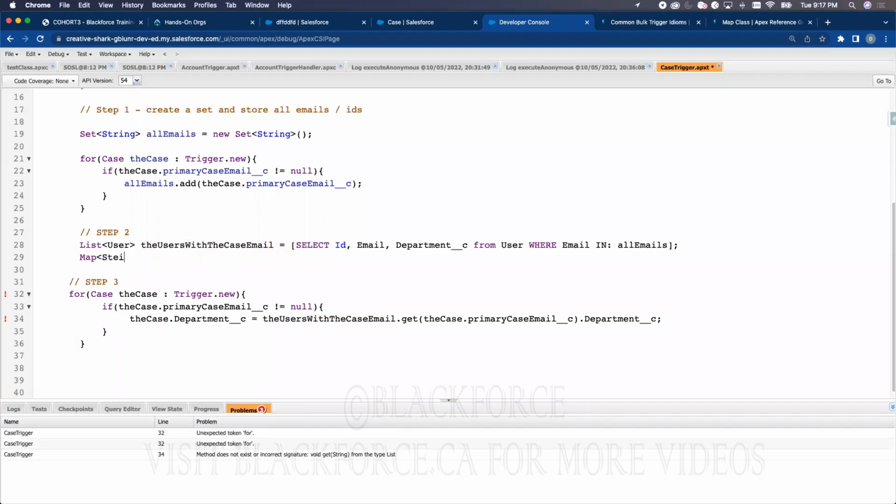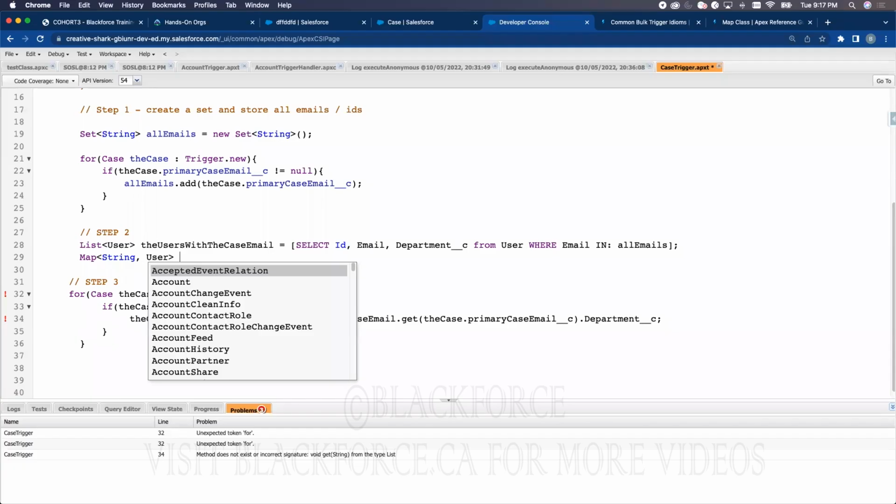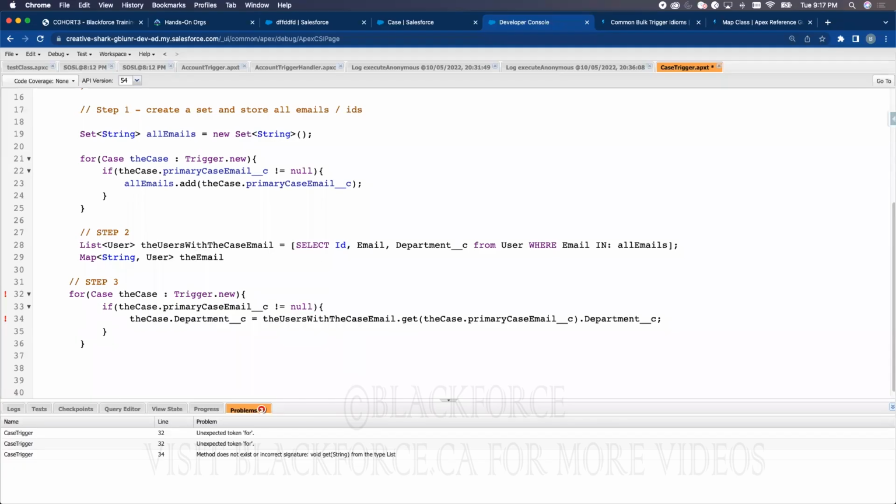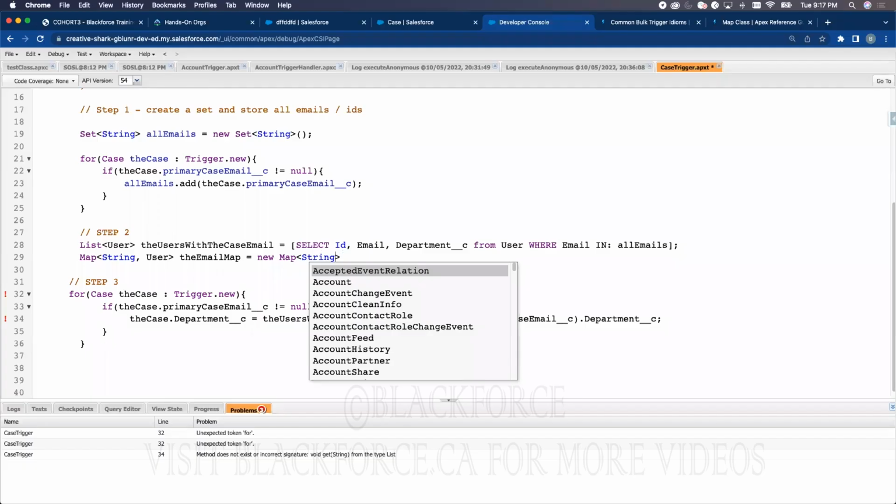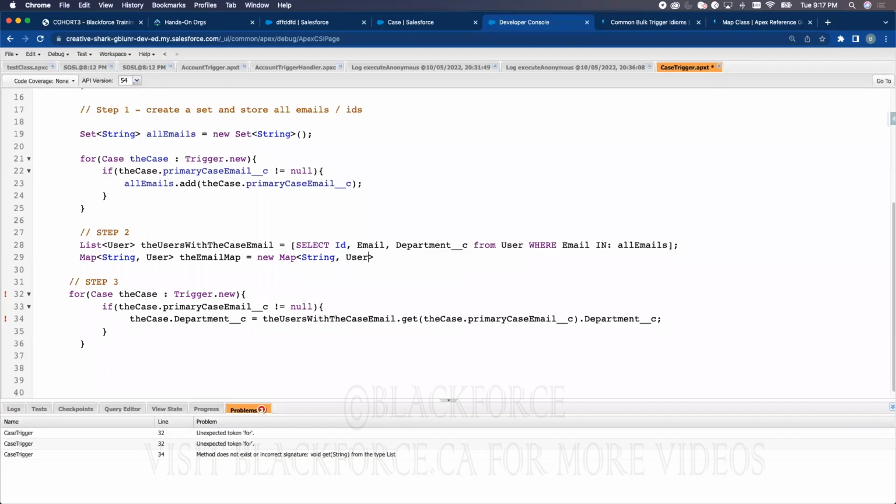So a map of string and user, okay? And just say the email map equals new map, map of string and user, and what is a query?